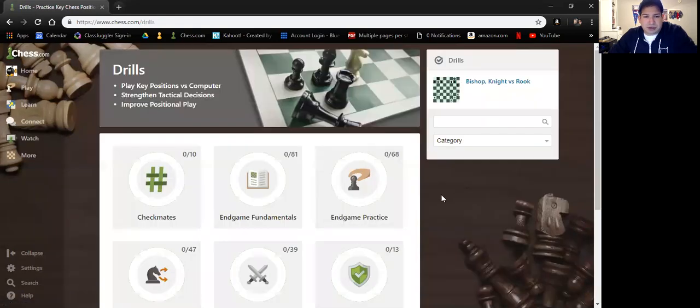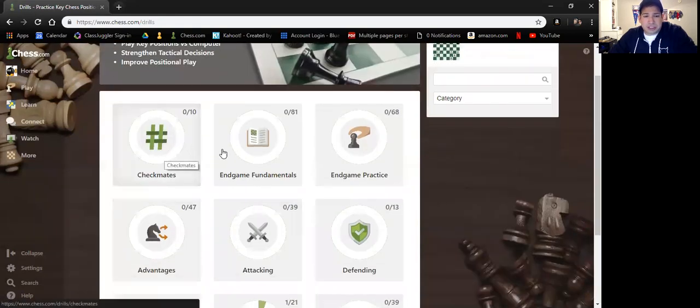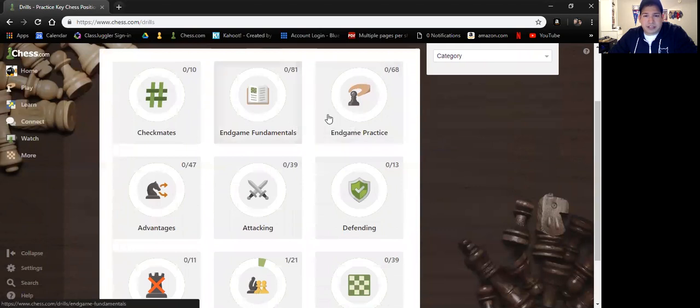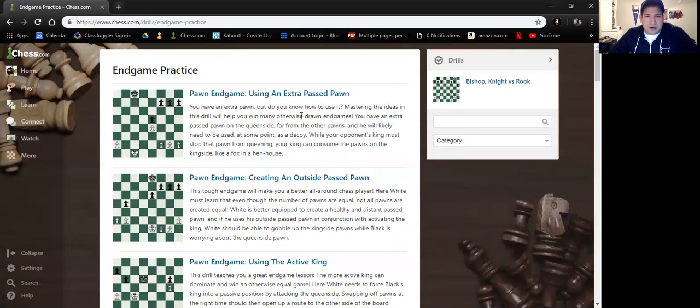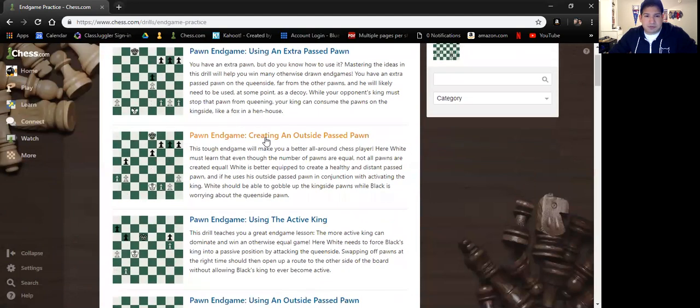And the drills are, we can do drills on checkmates, fundamentals, and in-game practice. I want you to do that part right there. For example, this is a good one here. This is pawn endgames, using that extra passed pawn, and that's what we want.